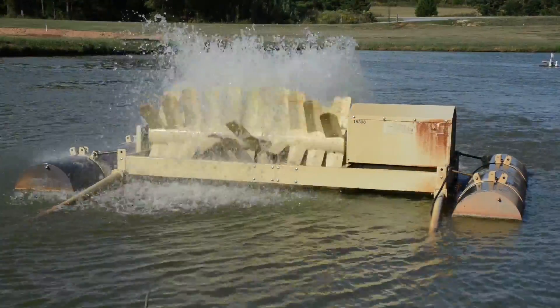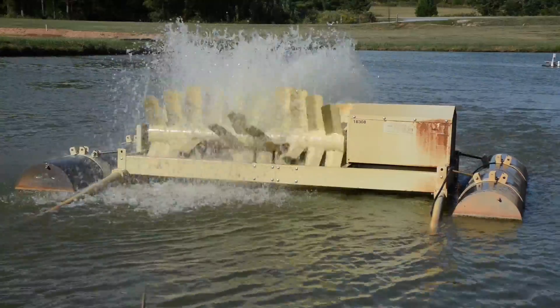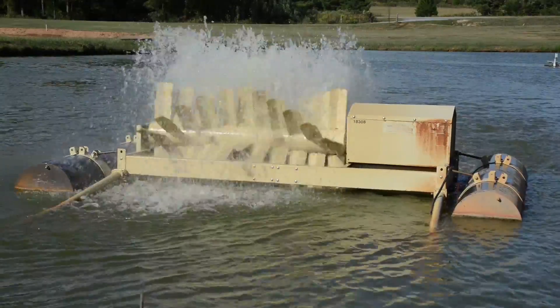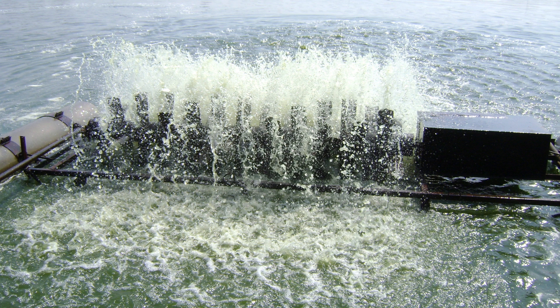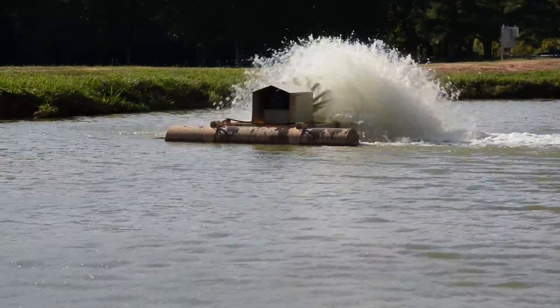We made some prototypes and tested them in a big tank, and we were able to put a device in line between the motor and the paddle wheel so we could tell how much power was going to the paddle wheel. We ran those things with all different kinds of paddles and configurations of paddles on the hub, and we ran them at different speeds and different depths, and we finally came up with a design similar to that one in the background that worked quite well.